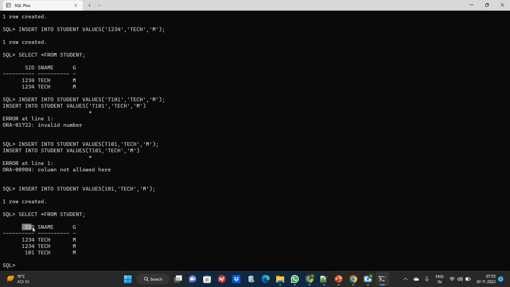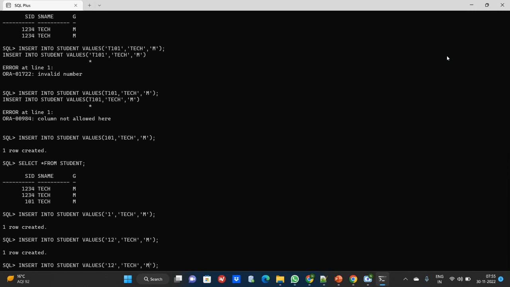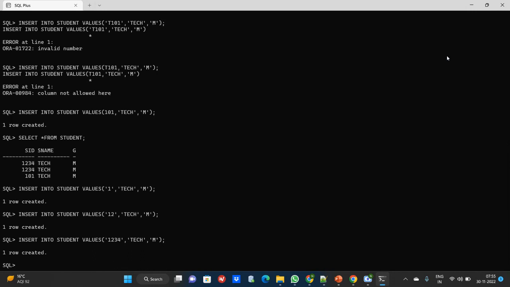So SID is a number column, and it will allow you to insert only number data. Now you can see I am taking 1, 1 2, 1 2 3, 1 2 3 4.